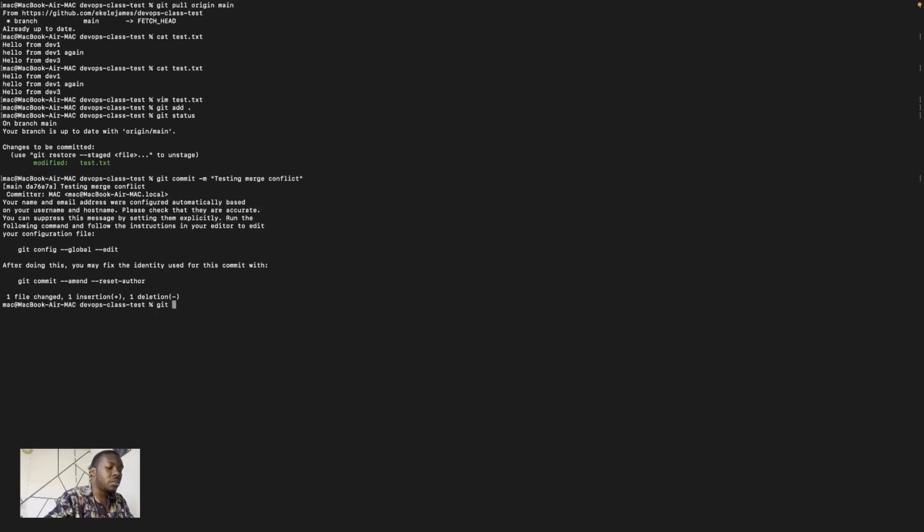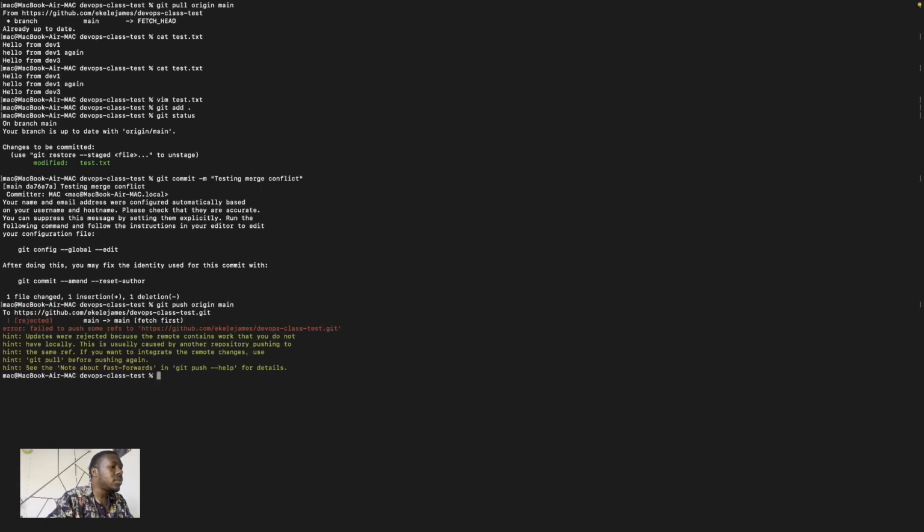Then git push origin main. This is going to fail because it's going to have a merge conflict. So we see it, merge conflict, because he is trying to change what is on the remote repo without being up to date with the remote repo. So it's trying to change the same line and is not up to date.